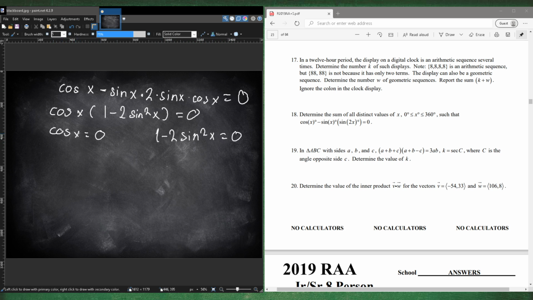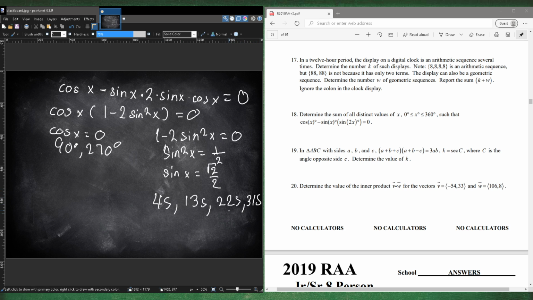So cosine of x equals 0 only when it's at 90 degrees and when it's at 270. And this value means sine squared of x is equal to 1/2, right? So you just move this to the side and divide by 2. So we could do some quick math. And that tells us that sine of x, take the square root, would just be square root 2 over 2. So that would mean this is the 45 degrees, but remember, this is sine squared of x. So it's either the positive or negative, it doesn't matter. So it's either going to be at the 45, and then the next is going to be at the 135, or the next which is going to be at the 225, and then after that will be 315. So there's four 45-degree reference angles.